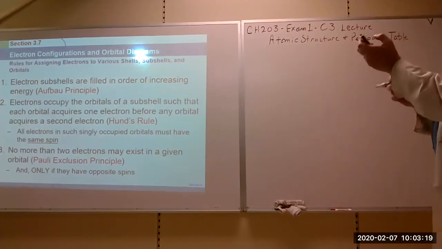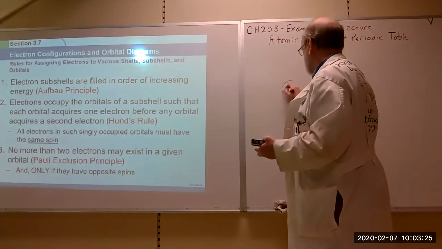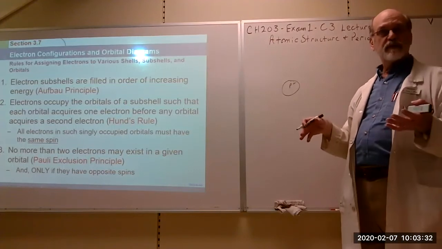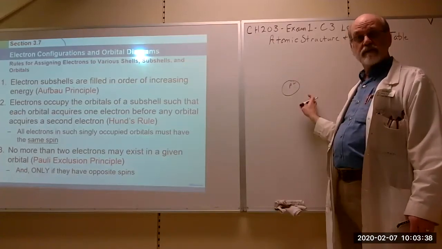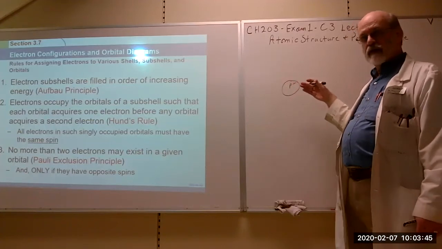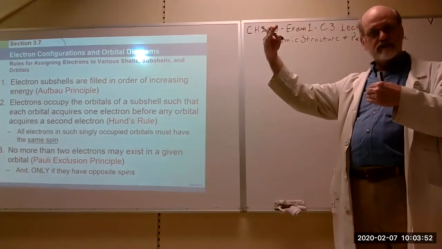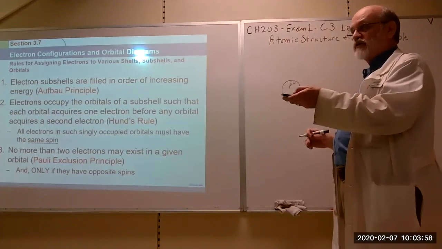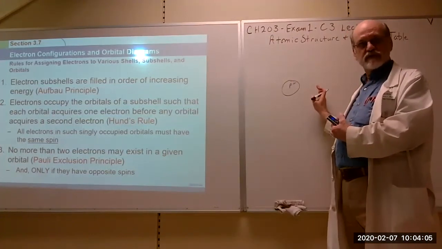Now, how do we fill up subshells? Think of an atom as you go. You got your nucleus, and the number of protons really is the only thing you're concerned with when you're building an atom. Number of neutrons, you could care less at this point. So the number of protons determines how many electrons you can have out here. So as you add protons, you increase the atomic number. You've got to add electrons to balance it. So you're basically adding electrons out here. Where do they go? Well, they go from low energy to high energy. So you start filling as you add protons, 1, 2, 3, 4. And as you keep adding protons, you add electrons in higher and higher energy positions.